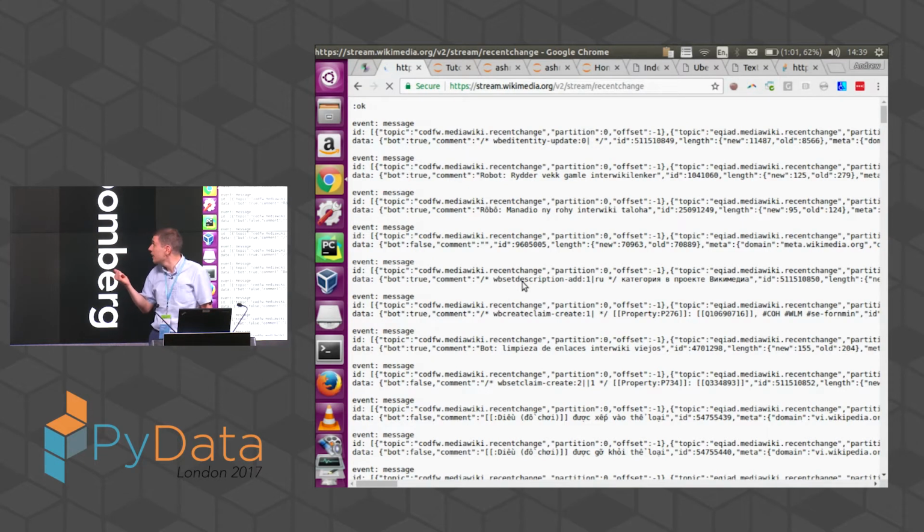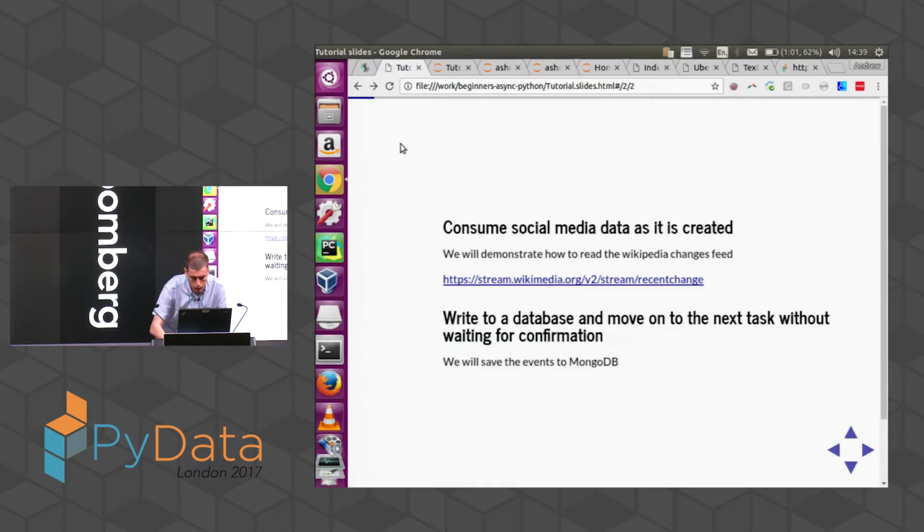Handling this kind of data set, either producing it or consuming it, is a great application of asynchronous frameworks. And obviously, when we're asynchronous, we can't waste any time blocking and waiting for things. So we need to write this data straight into a database, but not necessarily wait for confirmation. Let the exceptions be handled somewhere else.